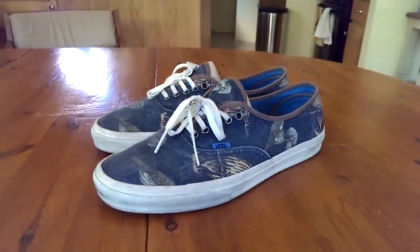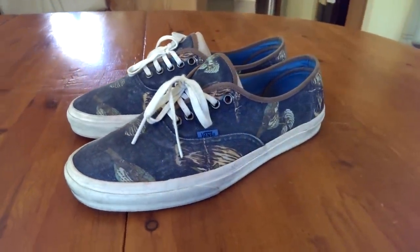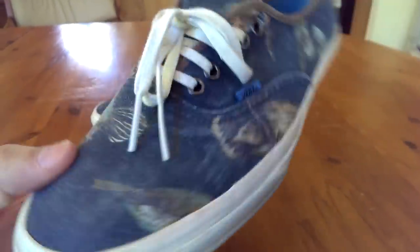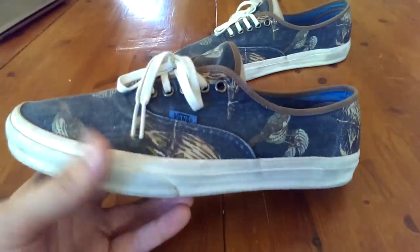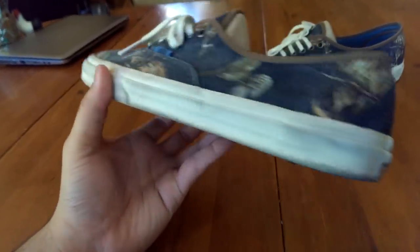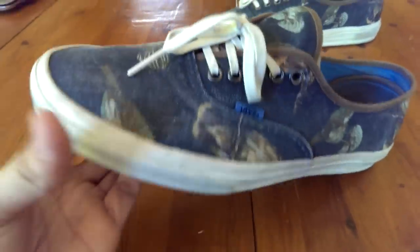At number 8, we got the Vans California Birds Pack Authentic in the blue colorway. This is another shoe I wasn't really psyched about when I first saw the promo pics, but once I saw that these actually had a washed upper I really wanted them. Blue is my color for Vans, an authentic of course, and it's very comfortable with the Ortholite. These fit a little bit bigger than normal which is probably why they feel so comfortable. This colorway goes with anything — I wear these all the time, you can tell they're pretty beat. Really like these off-white wax laces. Very nice looking shoe.